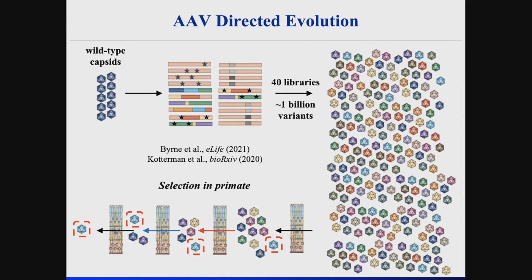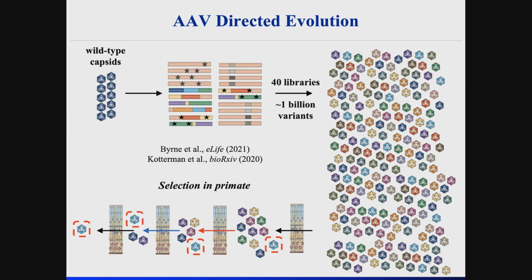And since we want this vector to be efficacious within a human, and we felt that the non-human primate was the best preclinical model to prepare a virus to work within a human clinical trial, we repeated the evolution within the primate. So this resulted in a variant of AAV that was capable of very efficient delivery to the outer retina, to photoreceptors upon administration into the vitreous. And I'm not going to show those data.